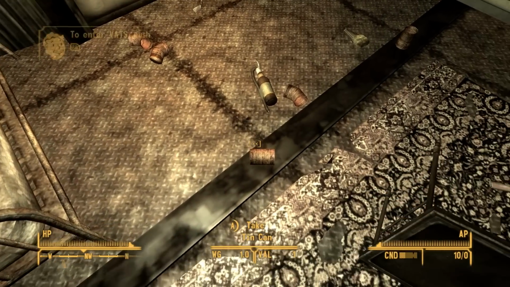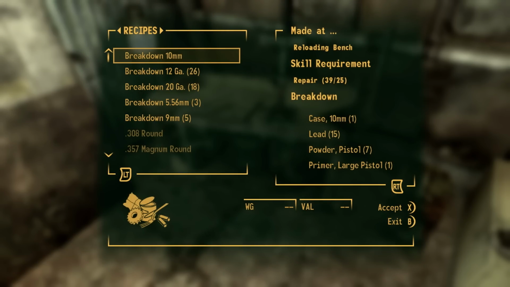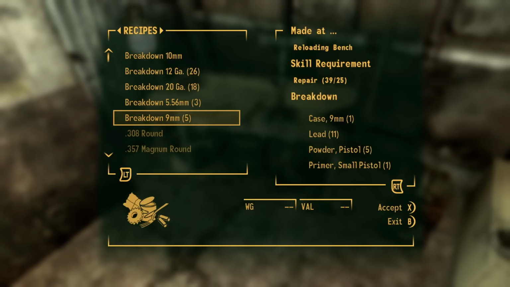So that is just about all we need in here. And since there's a weapon workbench right here, I'll go ahead and just show you. You can break down guns. It looks really complicated. Basically, what you break down on the left will show on the right what it goes out to. So it goes out to a casing, lead, powder for a pistol, and a small pistol.